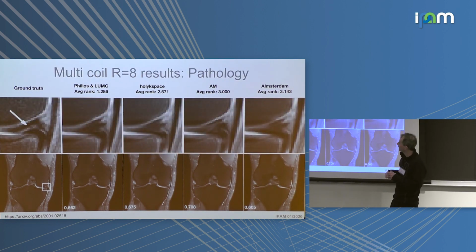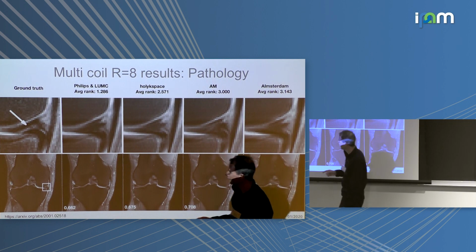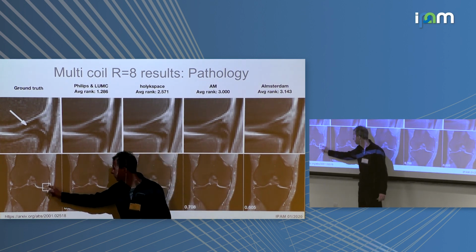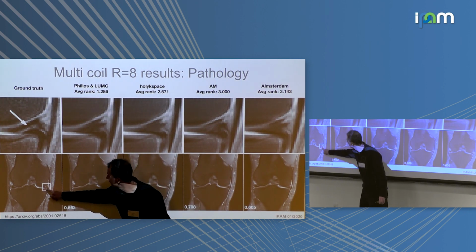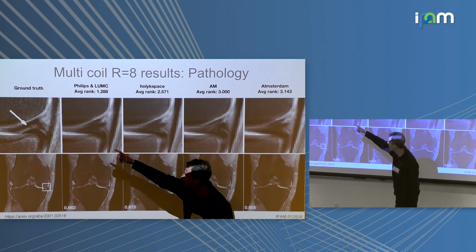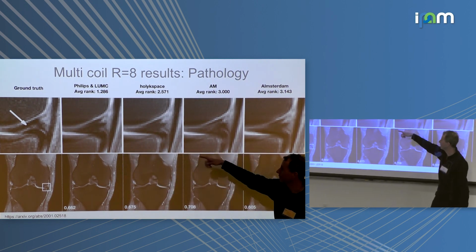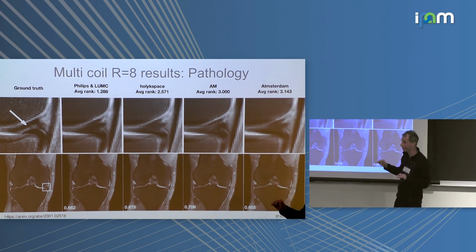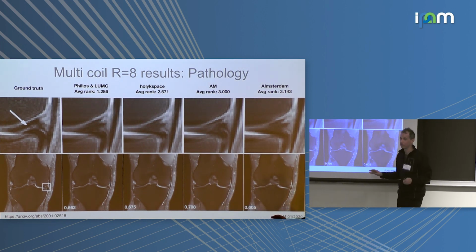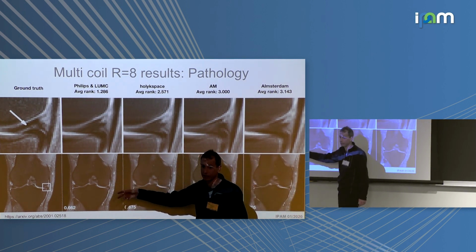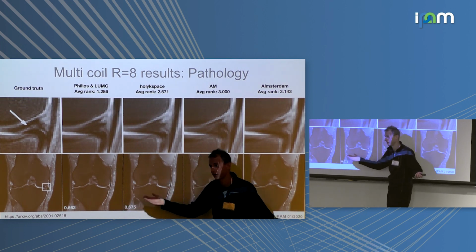On the other hand, what is more on the worrying side, this is a case that has pathology. It's a subtle pathology, but a very, very common one. This pathology was present in the training set all the time. But it's a very, very small little feature. It's a meniscal tear. It's this tiny little bright line that you see there in the cartilage. That's the pathology. In all of the accelerated reconstructions, you don't see it anymore. And that's really the type of error that worries me. It's not the part where the model falls apart completely, which you can immediately spot, and the radiologist would just say, okay, scan it again. This is worrying, because then you look at it, think, oh yeah, that's a pretty good image, I'm confident that I can make a diagnosis, but then you miss the pathology. So that's a really critical part.